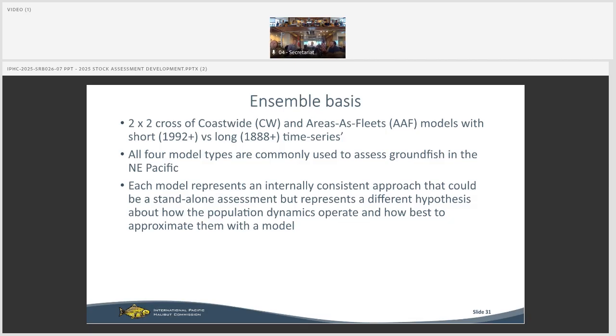So we'll start there. The long time series models go all the way back, and they take the other approach, which is let's figure out when the mortality started to actually appreciably affect the dynamics, start the model there, and just let the data accumulate as it does. Another way to think about this is you can look at the early part of the long time series models as essentially a burn-in period to get us to the data, reflecting all the information that we have on the way, so that when we get there, we're entering the data streams with the combined information that we have, such as it is, and then fitting them.